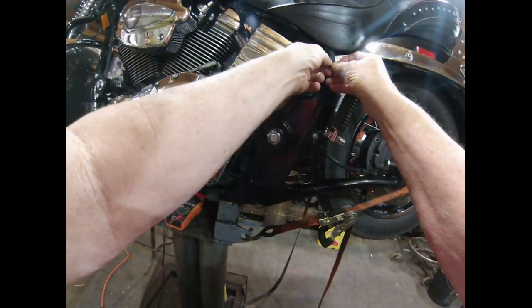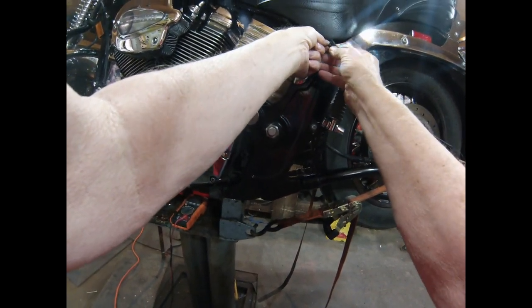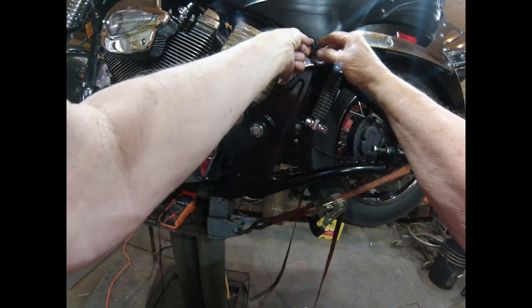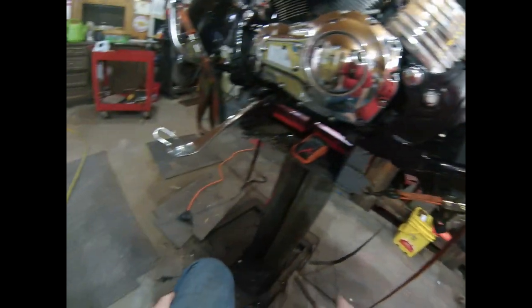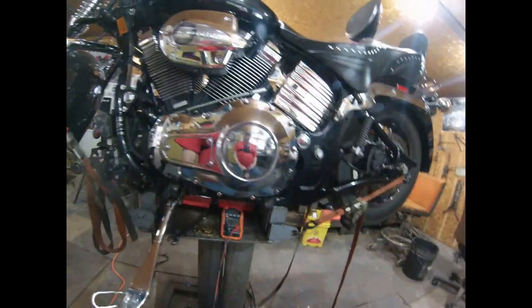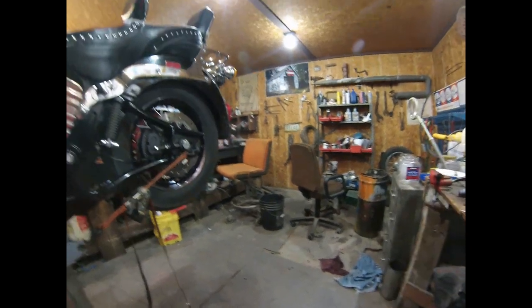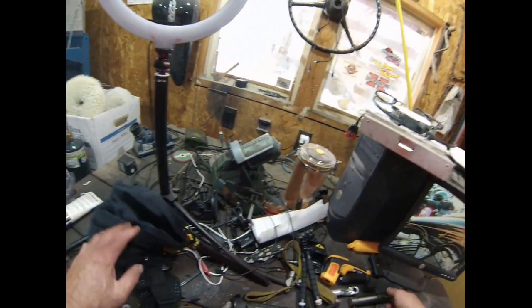If you don't have that, then you gotta go on to your voltage regulator test, and that's gonna pin down whether it's a voltage regulator or the stator. And more than likely, it's gonna be the stator. I've only seen one voltage regulator go. They're transistorized.